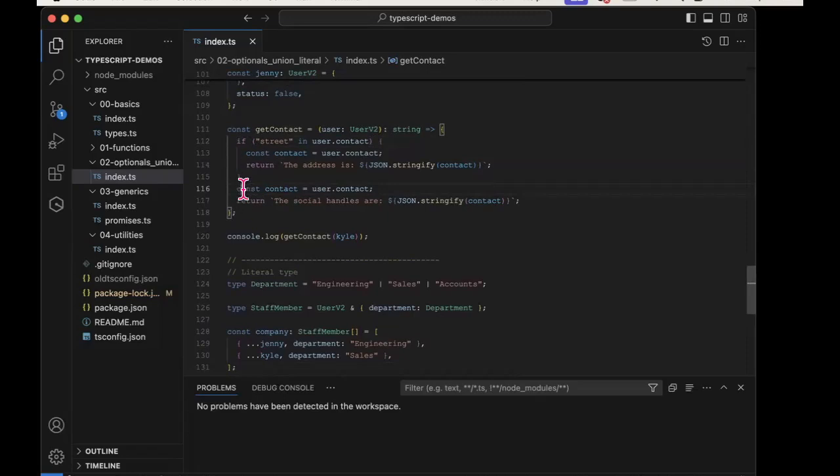So it's only ever going to come down here to this bottom part of the function when the user's contact is of type social handle rather than address.